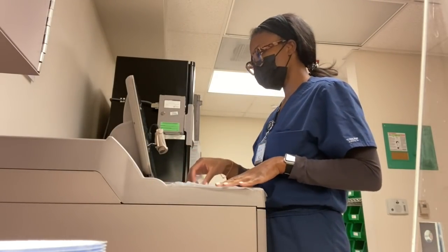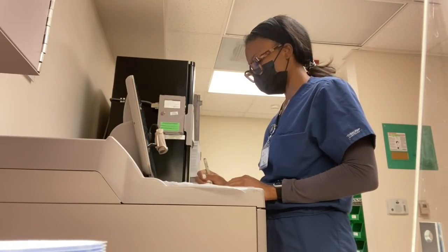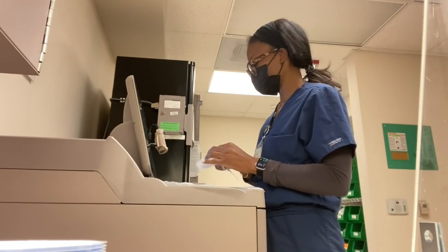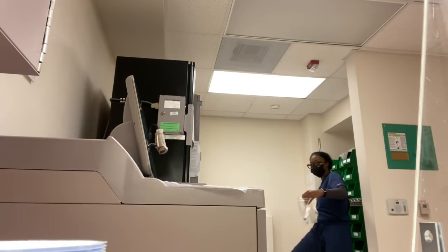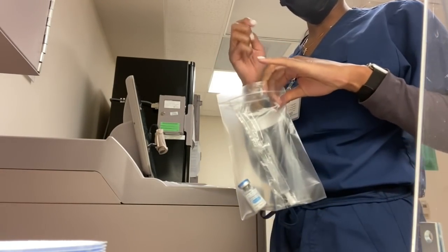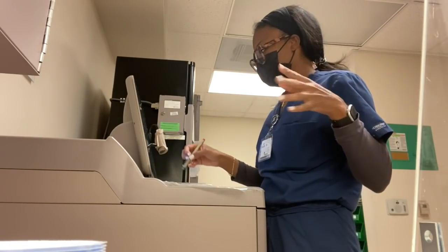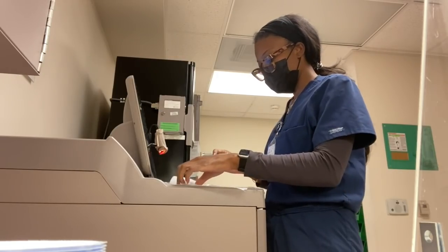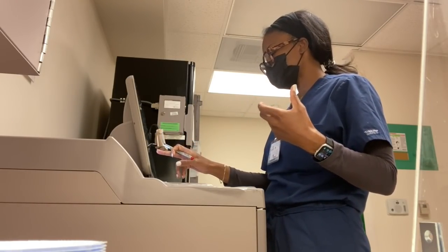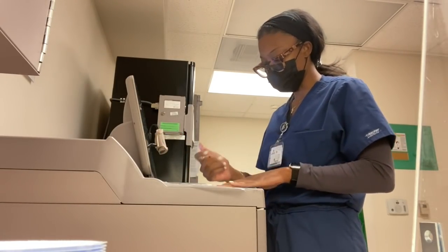Y'all see there's nobody in here — it's because I'm pulling my meds early. I don't know what everybody else is doing but I'm usually the first person to pull meds, which I like. Get in and get out. If I have IV meds, like this patient has antibiotics, I know I'm going to need a flush and a blunt tip needle, so I just throw it in. If I have insulin, I'll put an alcohol pad in there. It just makes it easier because I don't like to carry a lot of stuff. I use the phone to pass meds because they're limited on computers here.